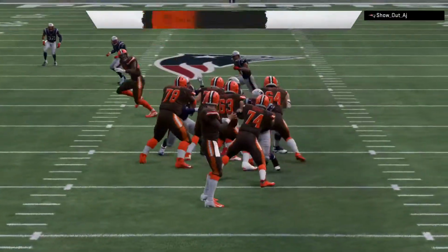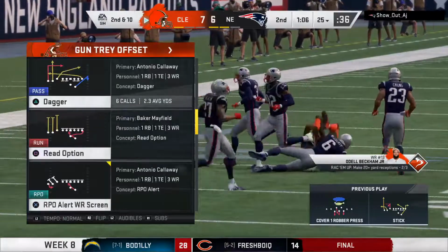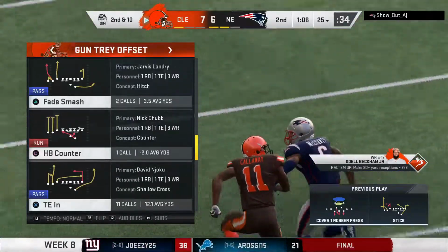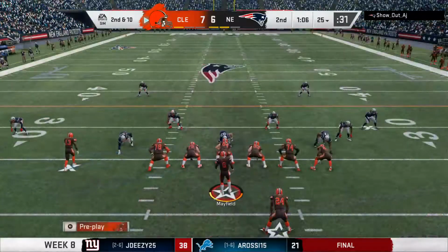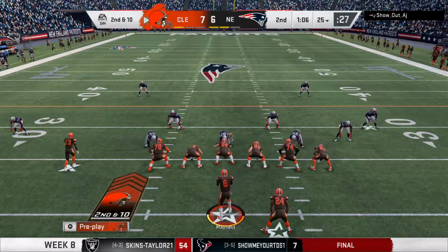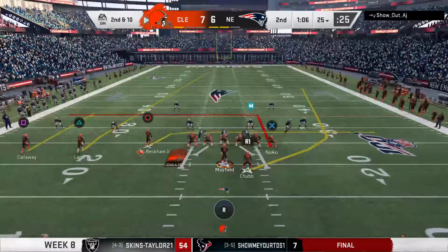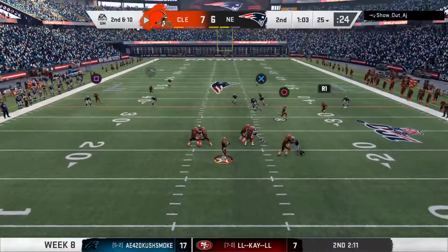Now the first play of the drive there is incomplete. And it is true. You can draft the fastest. You can draft the most athletic guys. But if they don't know the art of positioning, sometimes it's all for naught. In this case, in the right spot, helped force the incompletion. Yeah, but had his hands on it for a second. Would have been a tough catch, though. Falls incomplete.